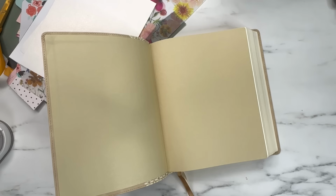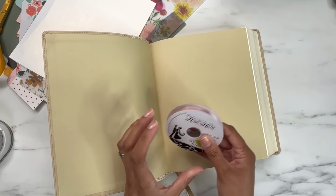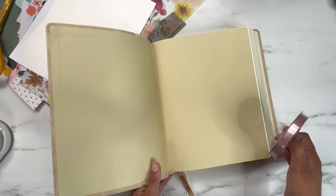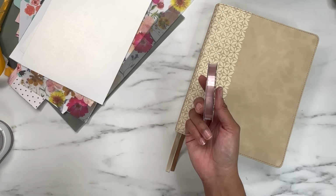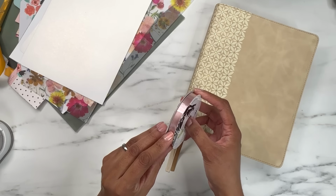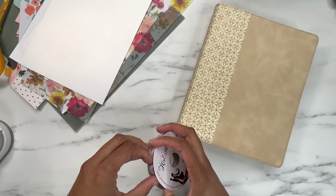So I'm going to set these aside for now because we're not going to put those in yet. The first thing that we're going to do, I've made a little list for myself off to the side to keep me on track because I will get sidetracked. I have some ribbon, as you can see, and I want to add this ribbon as a 3rd bookmarker. So as you can see, this one already comes with 2, and I'm going to add a 3rd one. And I looked in my stash and I found this leftover ribbon from my wedding. So, goodness, 8 years later and I still have stuff left over. I'm trying to find the end to the little plastic piece. We're gonna add a pink ribbon marker.